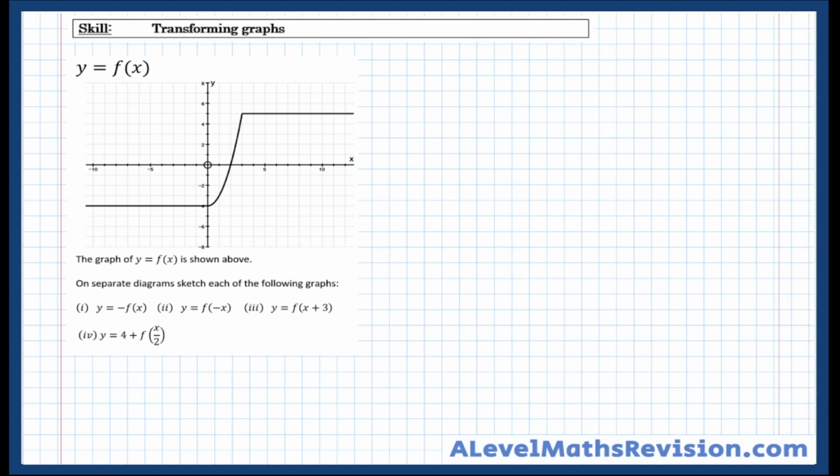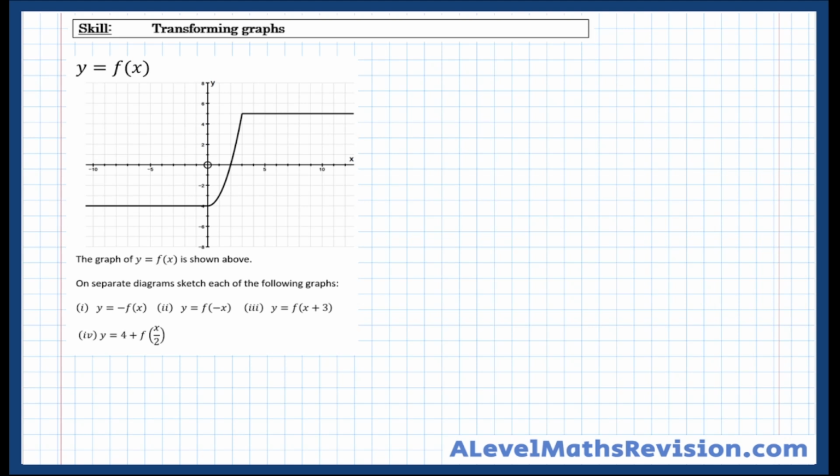So in this lesson, we're going to be having a look at transforming graphs. From previous lessons, you already know the basic transformations that we're going to use in A-level maths. There's stretch, there's reflection, and there's translation. All three of those. And we've looked at what happens when the transformation happens inside the bracket and outside the bracket. So let's put it into context of a question like this.